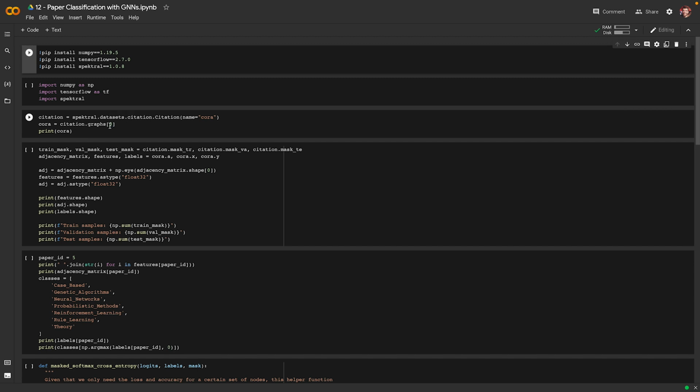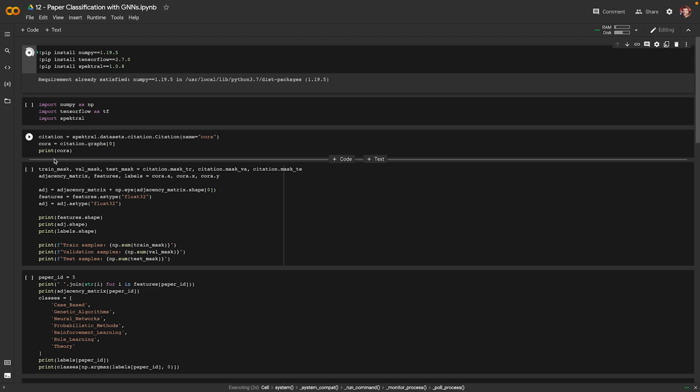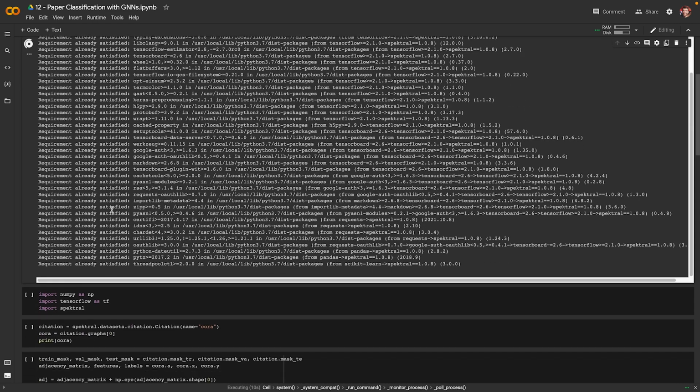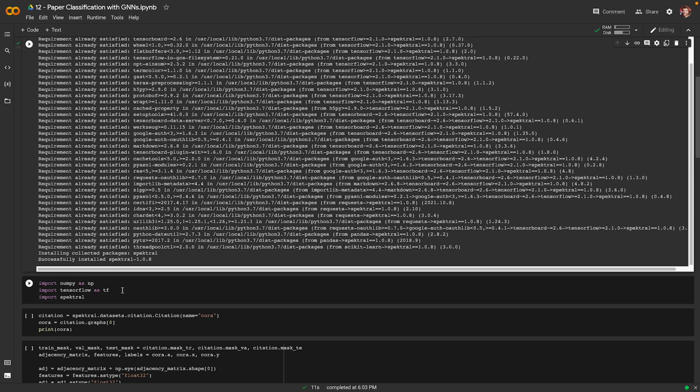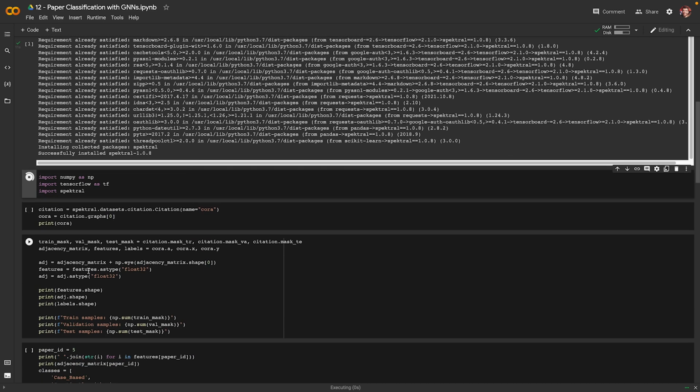Okay, I'm now in our Google Colab environment, and here is the code to perform exactly what I just said, that we want to try to get some information out of this CORA dataset. So I would start by installing some dependencies here, and I'm using TensorFlow for this example, as well as the Spectral library. The Spectral library is one of the frameworks that is very useful for graph neural networks, and specifically in this case, we'll use it to easily get the data set that we're interested in. So let's import them and let's have a look at our data set.